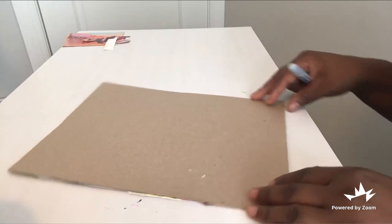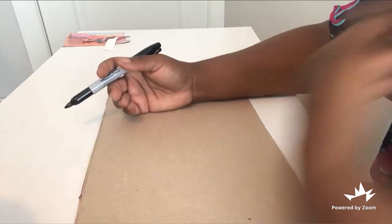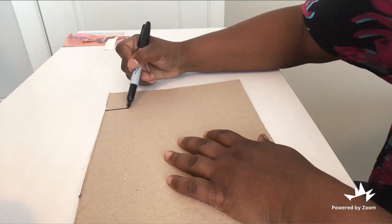So I'm going to make mine with not a lot of puzzle pieces, maybe about 8 to 10. So you're just going to decide where you want to start and go ahead and start drawing. I would suggest making some with kind of a loop, which I'm about to do, make a loop, like a puzzle piece.